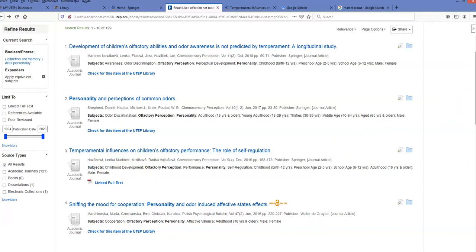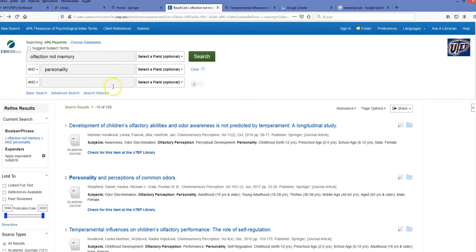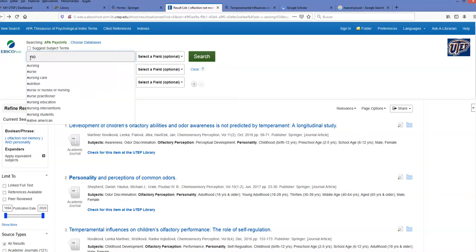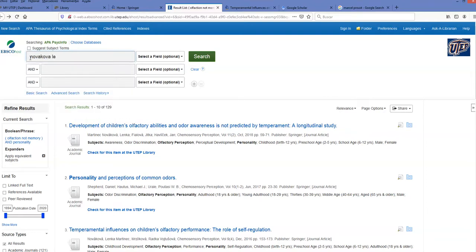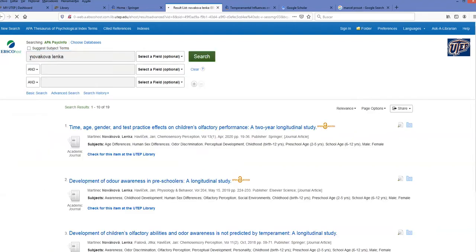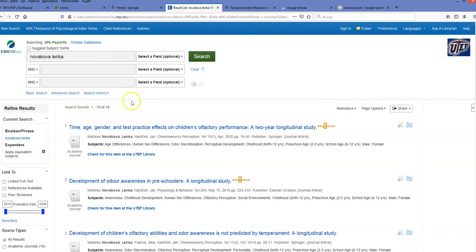So I'm interested in seeing what this author has conducted as far as research. What I can also do is go here, write the name of the author, okay, and I'm going to find specifically the articles that this author has published.